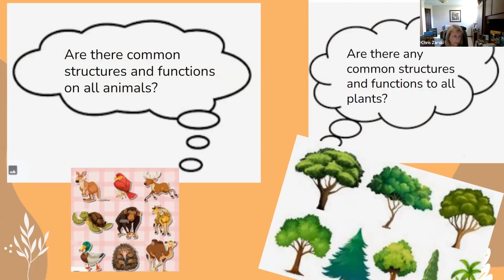Let's talk about it. And then going to move a bit forward, as Ted was saying, we want to get some comparisons happening here. So what do we notice about structures and functions of animals? Are there things that are the same? Are there things that are common to all animals? Yes, there's differences, but are there some commonalities? They all have to eat. So is there a common way that they eat? Is there a common way that they hunt? Is there a common way that they breathe? And so on. And then the same thing with plants. Do all plants have some things in common?